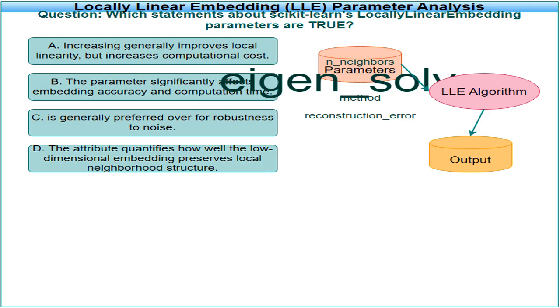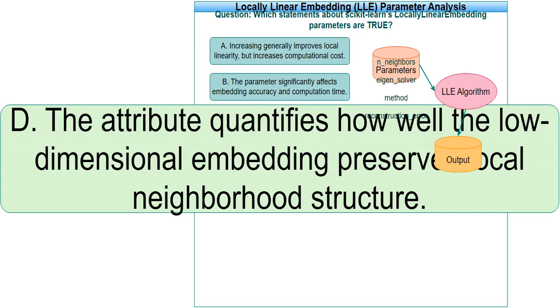This attribute, after fitting the LLE model, provides a measure of how well the lower dimensional representation preserves the original data's neighborhood structure. A lower value indicates a better preservation of the data's relationships, meaning that similar data points remain close to each other after dimensionality reduction. These are the configurable settings which control the behavior of the "locally linear embedding" algorithm. I need to understand each one to choose the best settings for a given dataset.